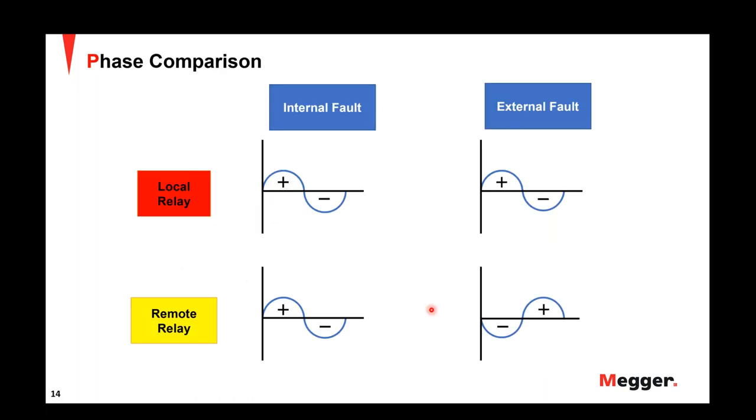Okay, so next I'll talk about a few different methods used as well, other than the characteristics that we saw, is a phase comparison. So in this particular method, the communication carrier between the particular relays basically exchanges information of the phase angle of the currents that is read between each other, and then it makes the decision to recognize a fault either as an internal or external. So for an internal fault, you would expect the local relay and the remote relay phase angle difference is zero. And for an external fault, it's the other way, wherein the phase angle difference is 180 degrees apart from each other. And again, this can depend on the way your CTs are installed, the polarity on the CTs as well on the line. So it just depends on the implementation.